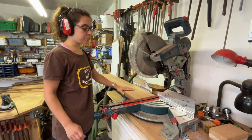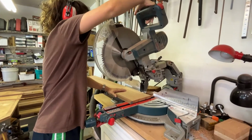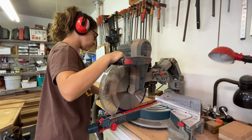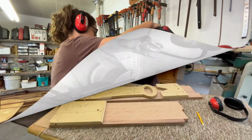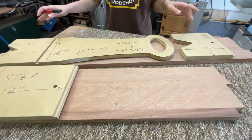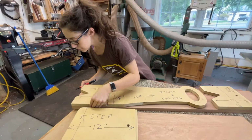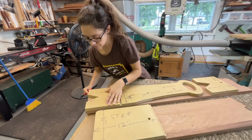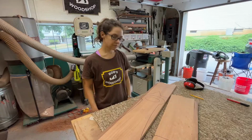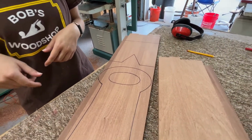Now we're going to square up one end on each board using the chop saw. Now that we have the pieces down to the final dimensions, we can use the templates and draw them right on. Now that we have these drawn, we can cut them down to size, and we can cut them on the bandsaw.